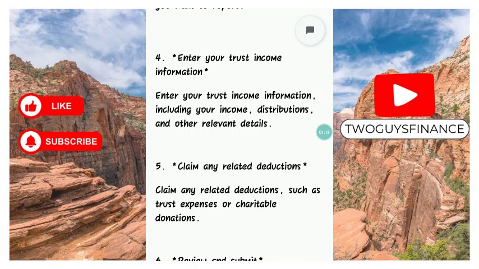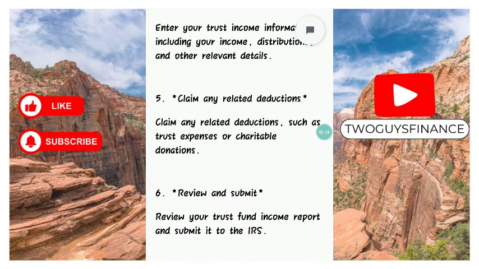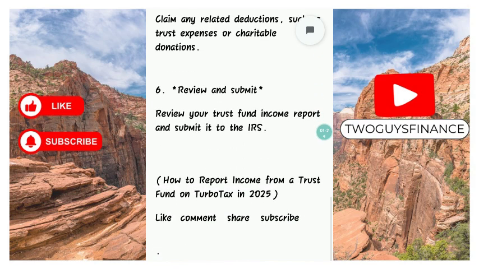or charitable donations. And the final step is going to be to review your trust fund income report just to make sure that everything is accurate. And if it is, go ahead and submit it to the IRS. That's pretty much it on how to report income from a trust fund on TurboTax in 2025.